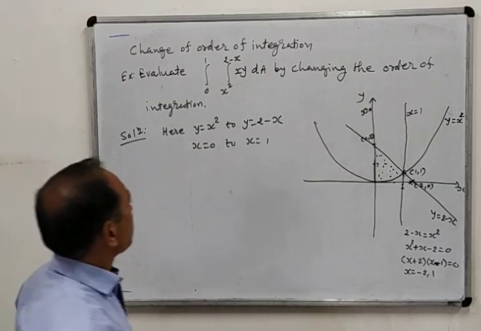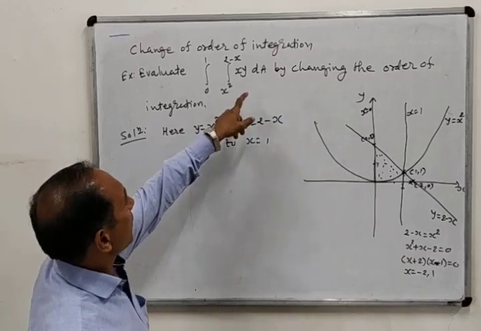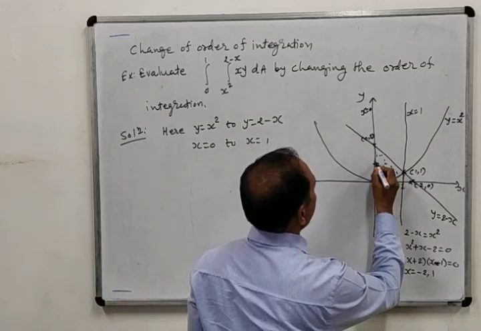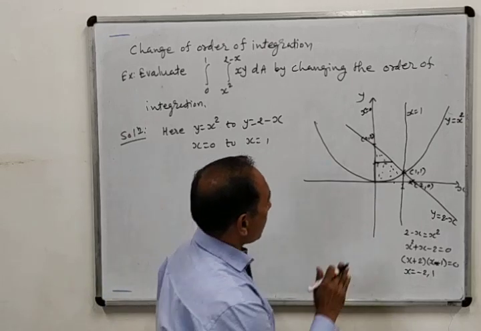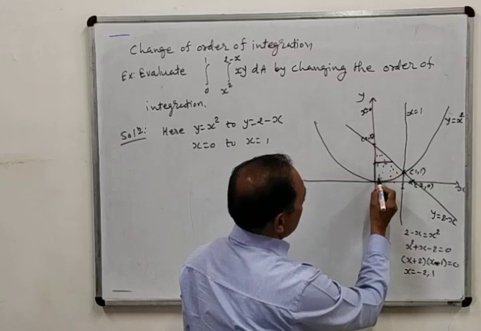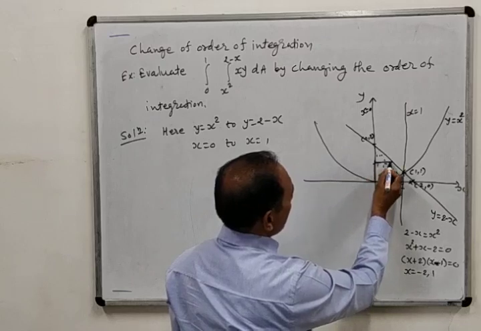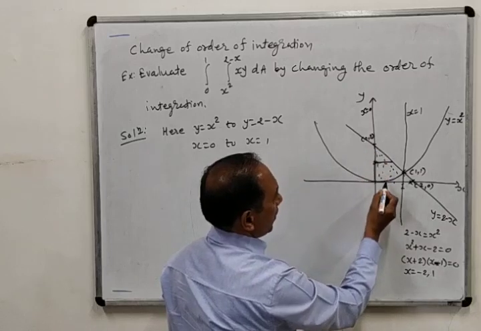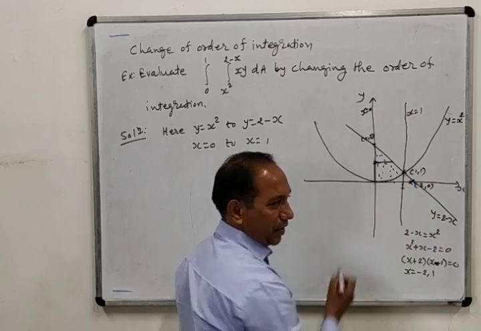So now see here, we want to change the order of integration, and we want to integrate first with respect to x. So obviously in this region we will take a straight line parallel to x axis as we are doing always. So you can see that this horizontal line, we can draw anywhere in the region. If we draw this parallel line, then this left hand point is on the same curve from this point to this point. But this right hand point is changing the curve, position of the curve after this point.